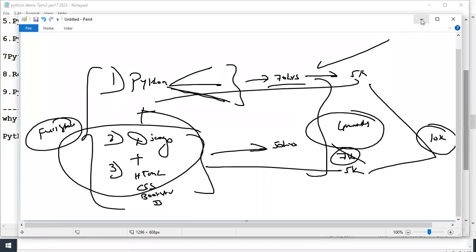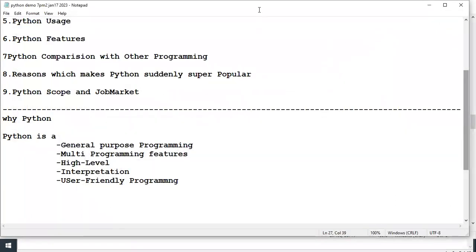Flask will be covered in the basic course. Yes, yes. But mostly Django is preferred over Flask. Previously Flask was used more, but when Django came, only Django is used more. Even so, I can give an introduction on this. I'll be providing an introduction to Flask, and also how to work on it. So this Python can be used for enterprise applications as well. Yeah, Python and Java both are used for enterprise applications.